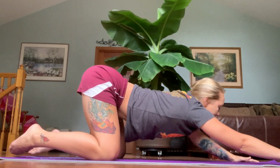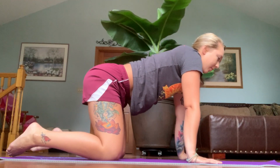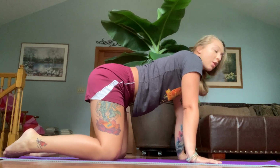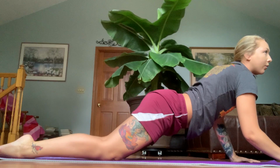Walking the hands in, lifting our chest up. Pressing our hips forward, we're going to be stretching our legs straight behind us. Walking the hands out, pressing the hips down, legs straight behind us. Resting here on our forearms in Sphinx pose.